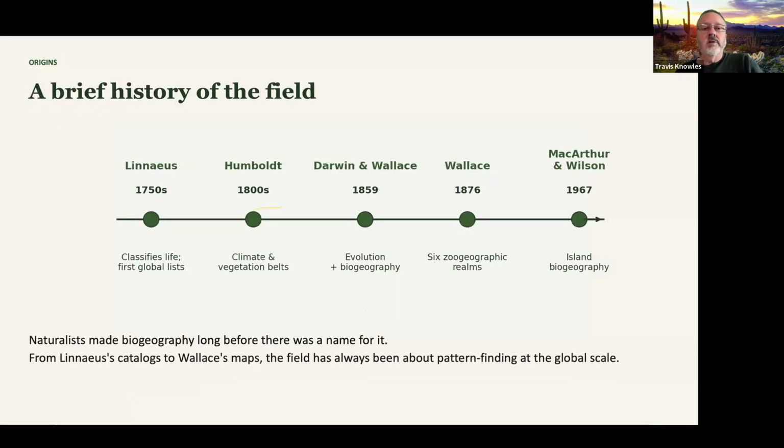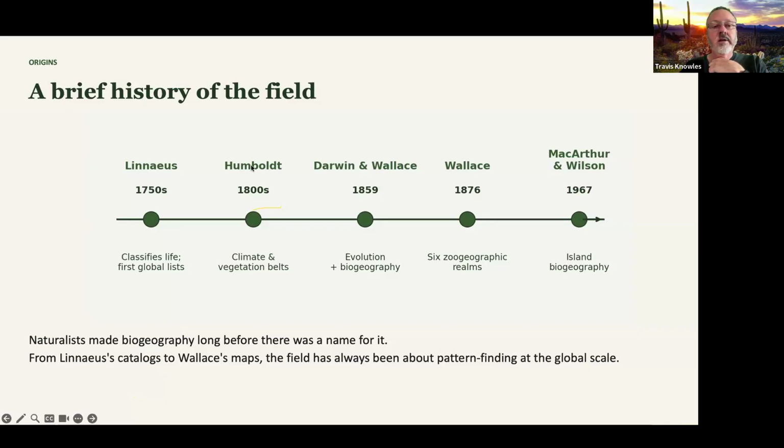So here are these famous people that I've mentioned and a couple of others I didn't mention. This is sort of a timeline of the history of biogeography. These are all great naturalists, natural scientists who throughout many, many decades have worked on what our understanding of biogeography has become today. It first started with a gentleman named Linnaeus, who was the first person to try to systematize and name in a scientific manner all life on Earth, classifying life.